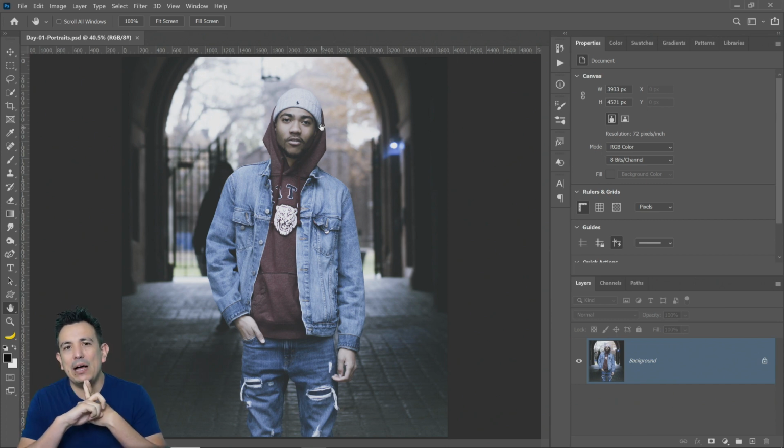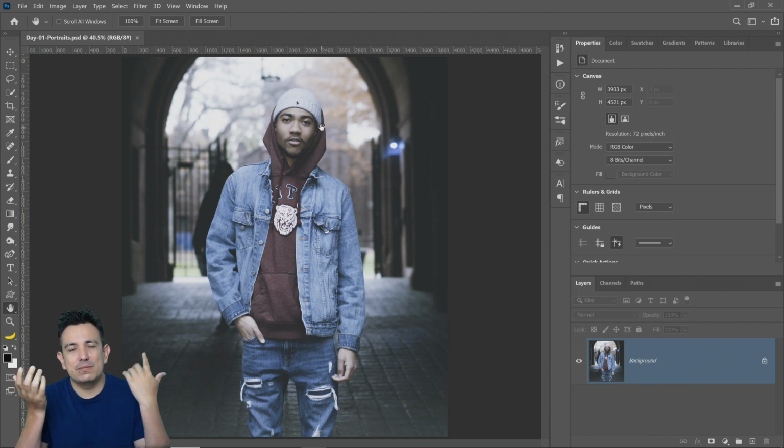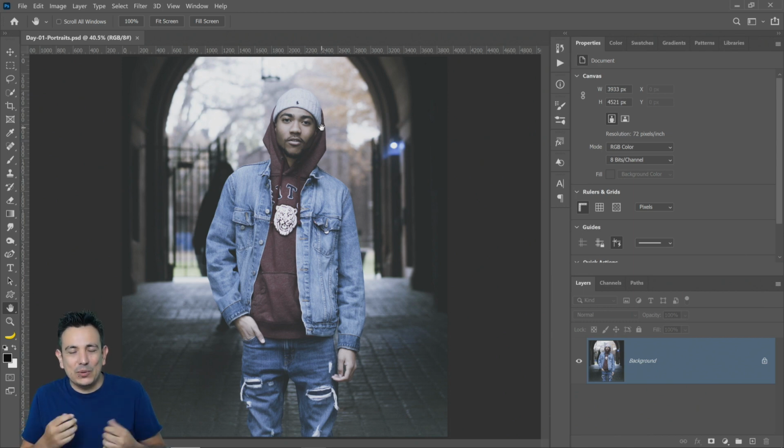We're going to talk a little bit about color balance and color grading. So color balance simply means getting the white balance right. If the image looks too cold, we're going to try to balance that and make it look natural. In other words, if the neutral grays are too cold or too hot, we're going to learn how to balance those. And the second thing is color grading. Color grading is applying a color style to your photo that may not necessarily be balanced, but it helps you tell a story. So two very different things, and you can use the same techniques I'm going to show you today for either.